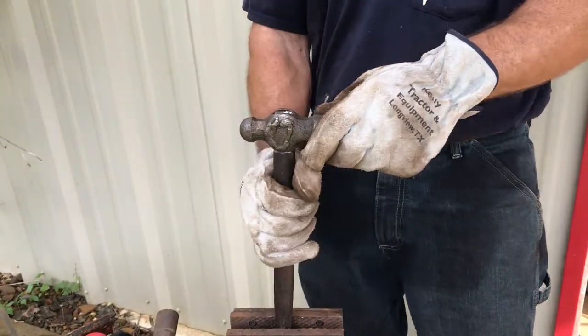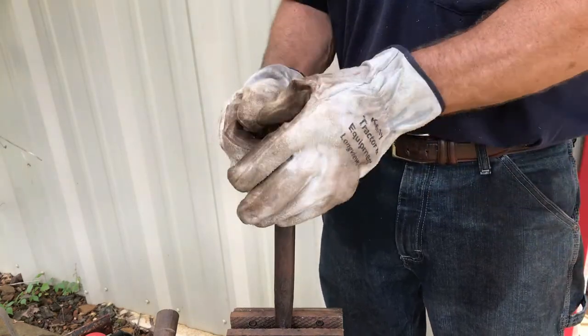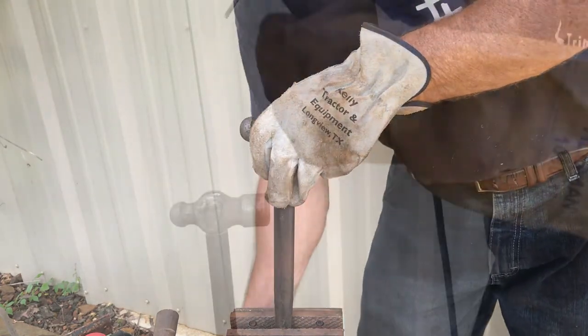Okay, what I'm going to do now is just run a little bead right here at the top, and that should hold that in place.